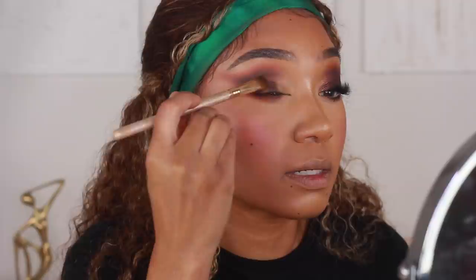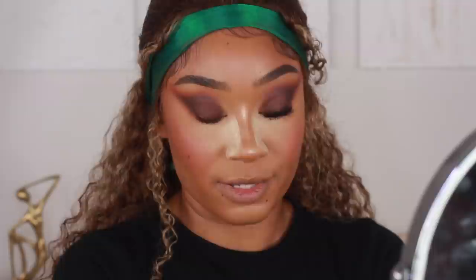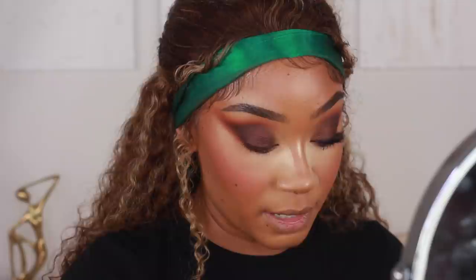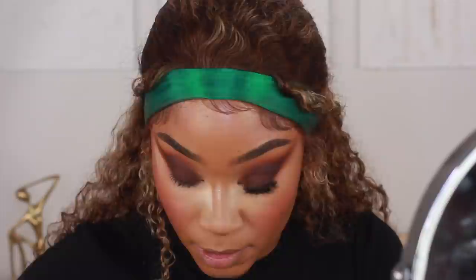Now it's the easy part — we just have to add our lid shadow. I'm going back in with the Huda Caramel Brown Palette and taking this gorgeous shimmery metallic brown and placing it on the lid. My camera stopped recording — I don't know when — so I'm praying you guys saw me apply at least my lid eyeshadow. I also added some extra setting powder because I noticed some fallout on this side. Now we're adding our inner corner highlight using a mixture of two shades from the Caramel Brown Palette with a flat brush.